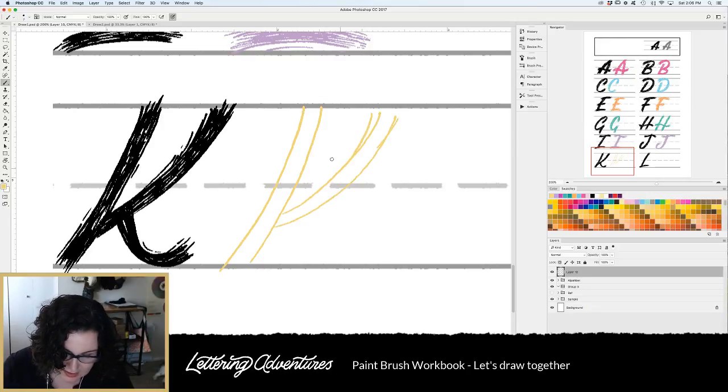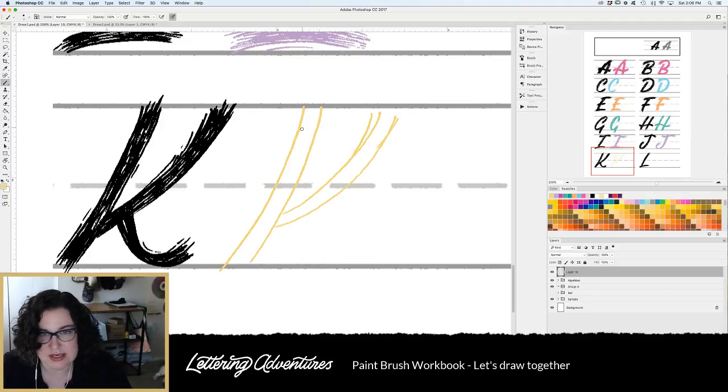And then this guy, you need to go ahead and envision this top angle of your stem right here. And then imagine it going down and then flicking up. And that's how you know where this leg goes. So this is the stem. This is the arm. We're going to go down and do the leg. So the leg doesn't go here. This is the wrong way to do a K in any style.